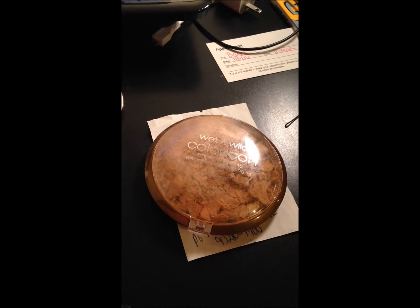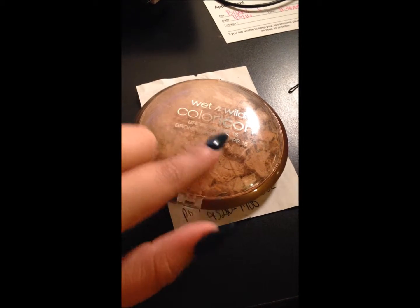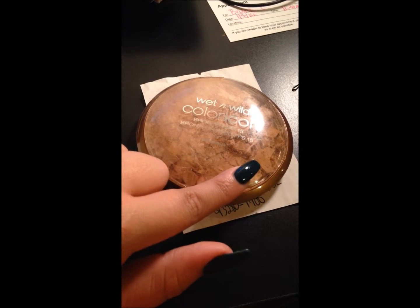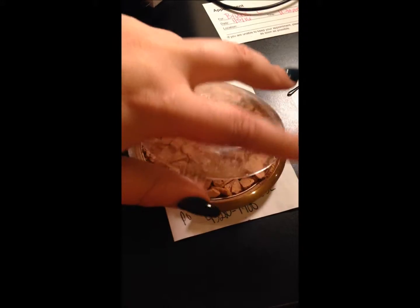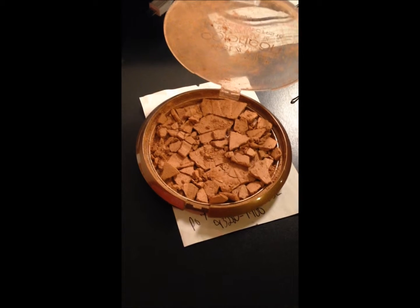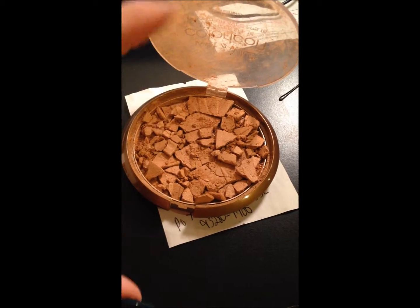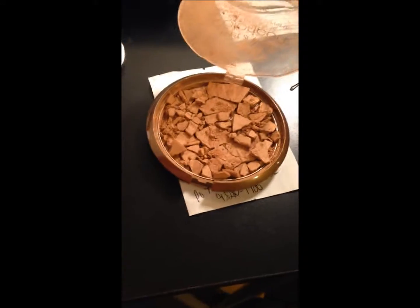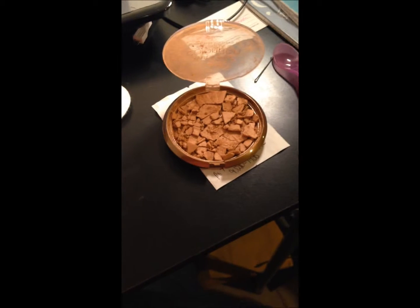Okay guys, so I wanted to show you what I just bought. This is Wet n Wild Color Icon Bronzer. I just got this from Target. And I got home and I took it out of the bag, and at first it was fine. And then all of a sudden I'm taking everything else out of the bag and I see brown glitter all over my bed and it's completely shattered. I just bought this. So the fact that it's completely shattered is pissing me off.